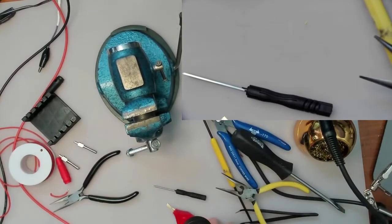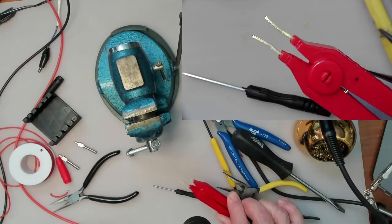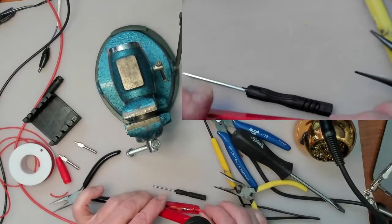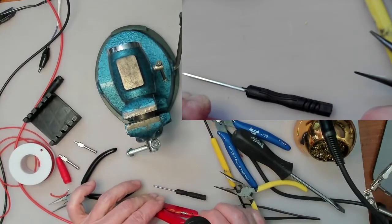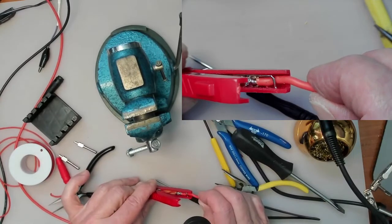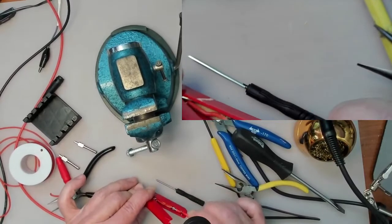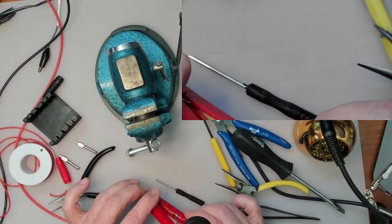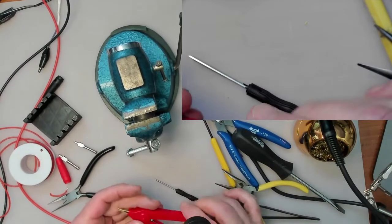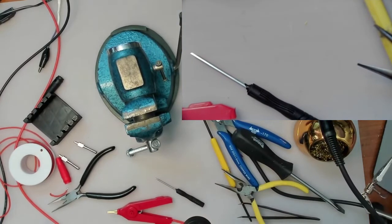I think that's it. Yep. So that spring thing, the longer one, that's probably why it's longer, it holds the wire in place so it can't come out. I was wondering about that. But nevertheless, I think a piece of heat shrink tubing around there would be a good idea.